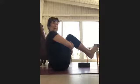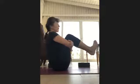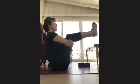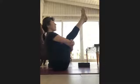Squeeze everything, bandhas, really important. Look, I'm supporting my boat here, that's great. Maybe you have room while you're squeezing the bandhas, belly in, pelvic floor in. This is more a cow's spine, chest towards your knees, look at your toes. Maybe you have room to straighten your legs.